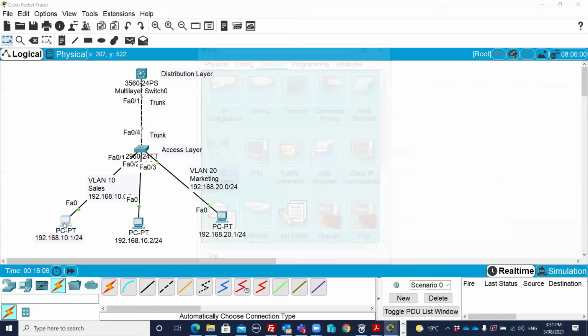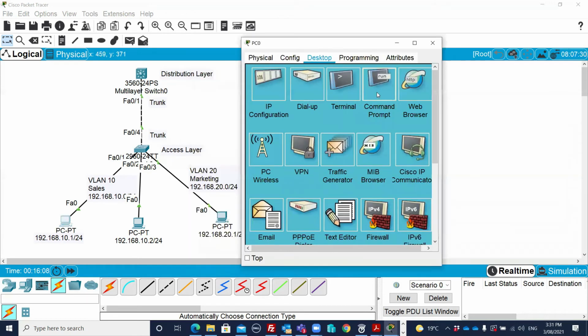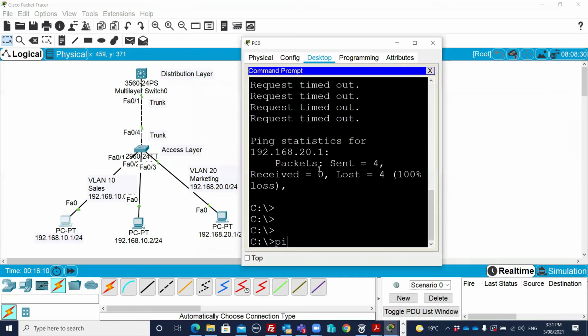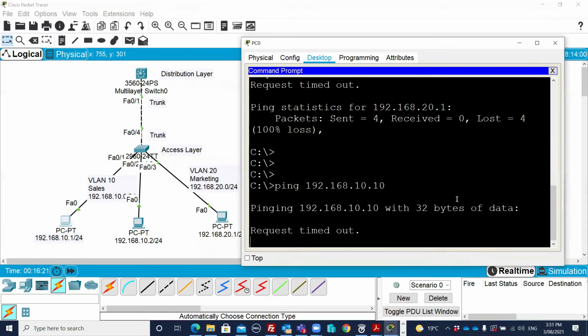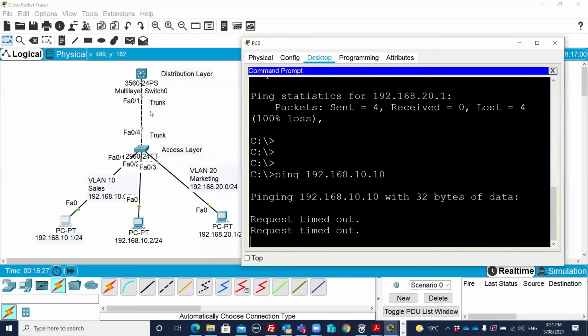We can test as well. If we go here and say ping 192.168.10.10, this is for our VLAN 10 IP in here, but it's not communicating because this switch does not know the VLAN ID information over there. So you need to configure trunk.